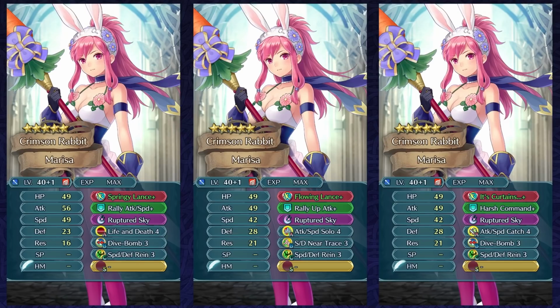So the first build utilizes Life and Death 4, which is actually pretty good synergy with Dive Bomb, and it is also going to be helping you attract chill attack, chill speed debuffs away from your opponents to yourself, and Springy Lance does neutralize the debuffs to your attack and speed, so overall it does work out pretty well. Dive Bomb is a really good slot B option that you can try to get on her, and her best slot C option is going to be Speed Defense Rain, which is going to be giving her the consistent debuffs, which she really appreciates a lot.